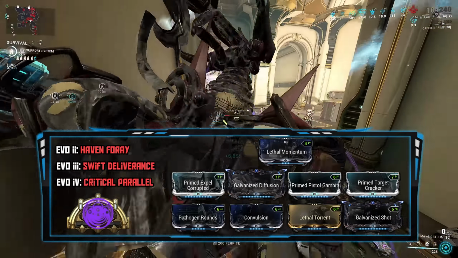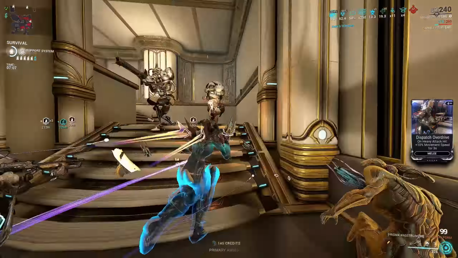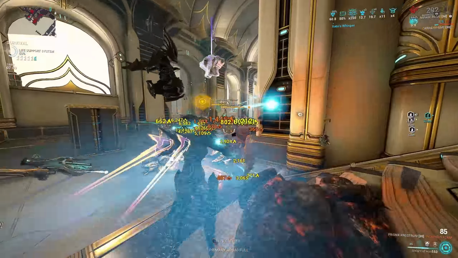And not only that, I paired this bad boy with Mirage. So let me run down this build real quick. This is a Mirage where you replace Eclipse with Zata's Whisper. Unfortunately, you can't have both of these abilities on a Warframe.